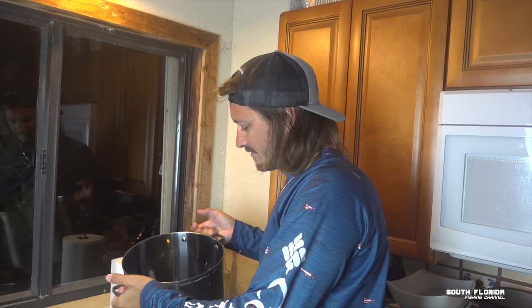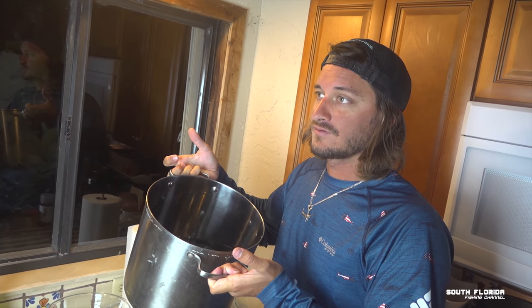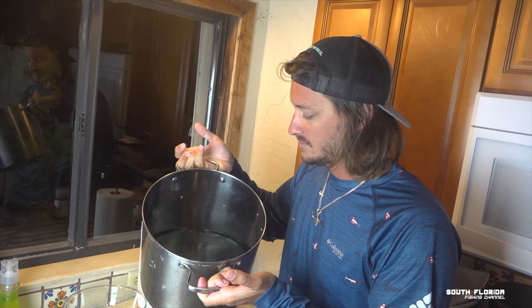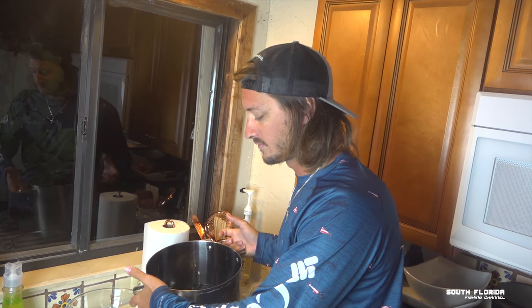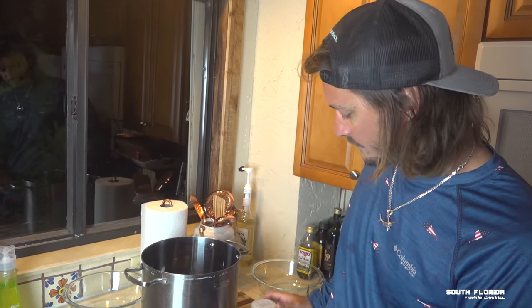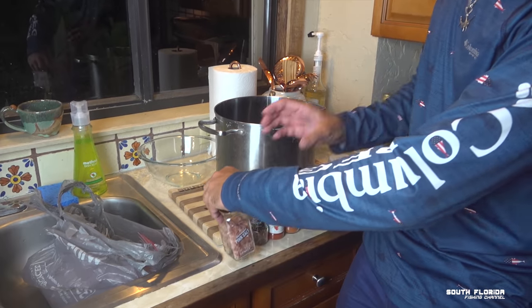Rolling? Yep. And we're in the kitchen. I got a big old pot right here. I got, how many? 22 cups of water. So we're making the broth first. This is step one of making soup. To make the broth, you got your water, and then I'm just gonna add some stuff into it.